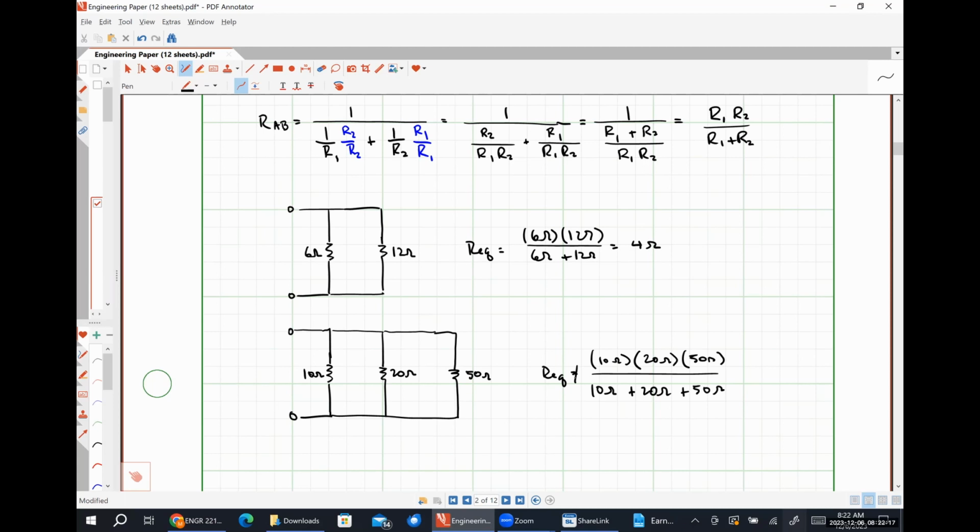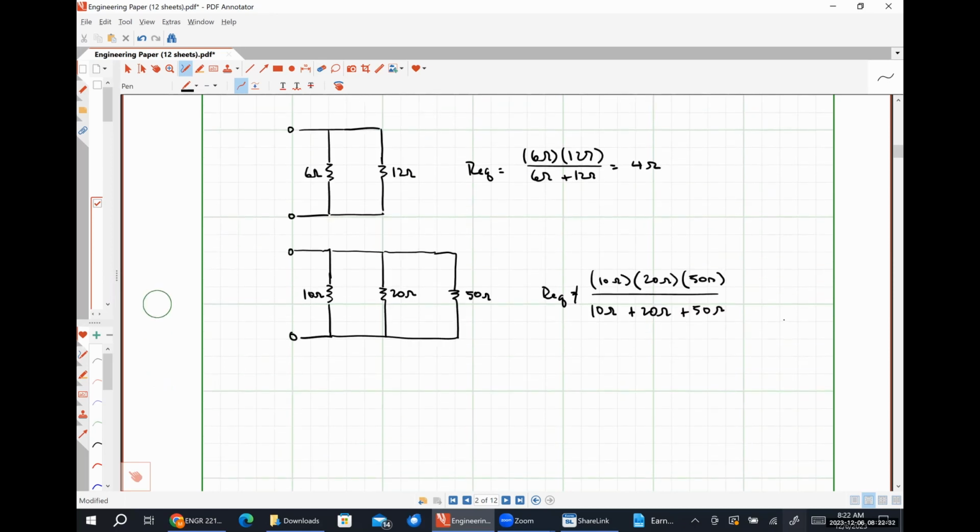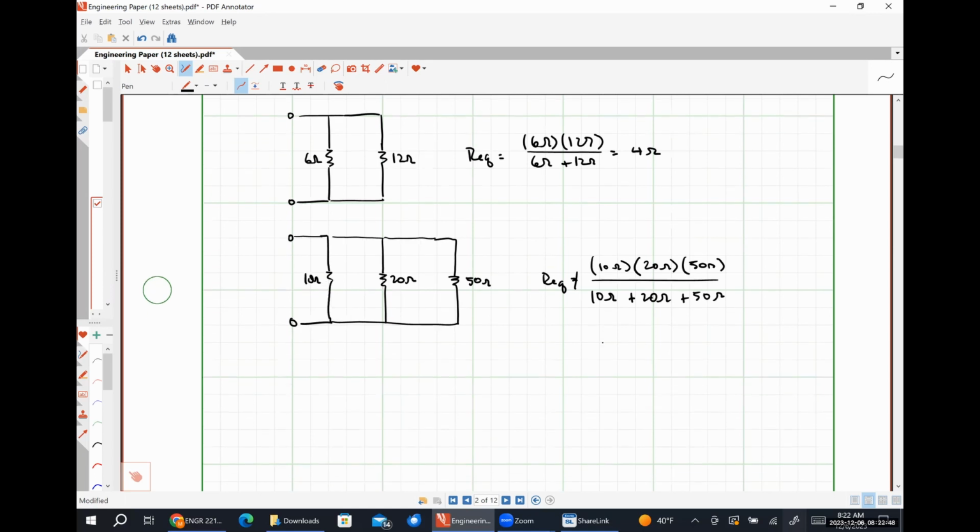Instead, what we would have to do is combine two of those resistors into a single equivalent resistance and then apply that technique a second time in order to handle three resistors, okay? So instead, we would say, well, 10 in parallel with 20 is going to look like 200 over 30. Actually, I'll just redraw this below it so we don't lose the original thing. So what I'm suggesting is that we combine the 10 and the 20 in parallel into something here.